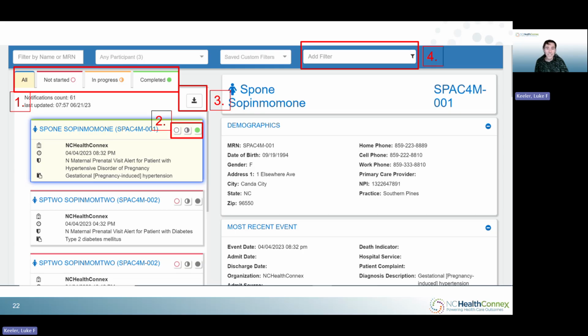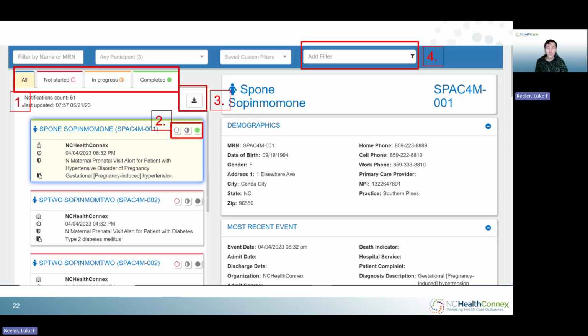The second section that we'll want to review today, we call the status bubbles. Those bubbles work directly with the tabs in section 1 that you see across the top. As an example, if patient A lands in the local ED and they have an elevated blood pressure, that alert will land on the dashboard.